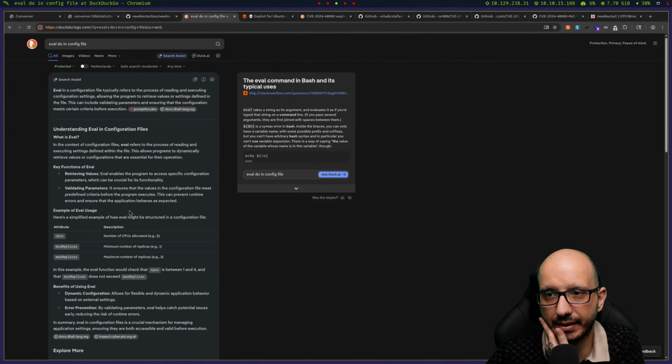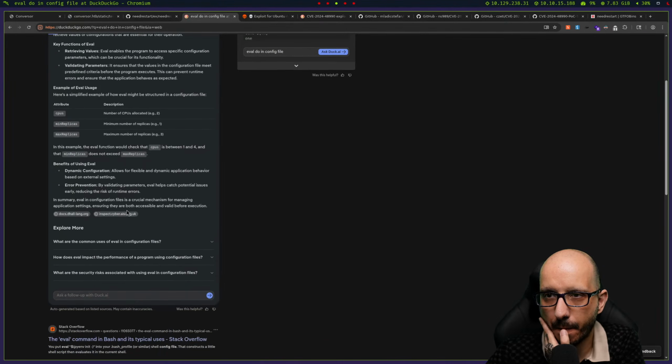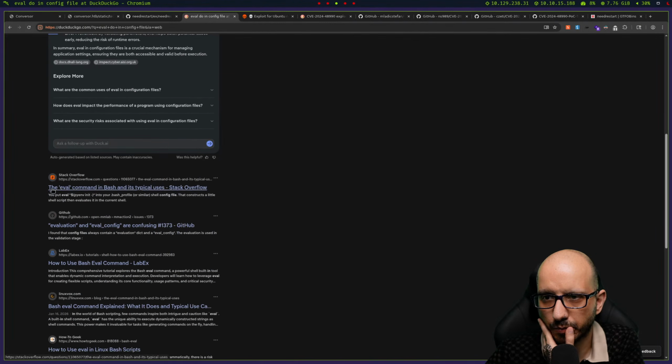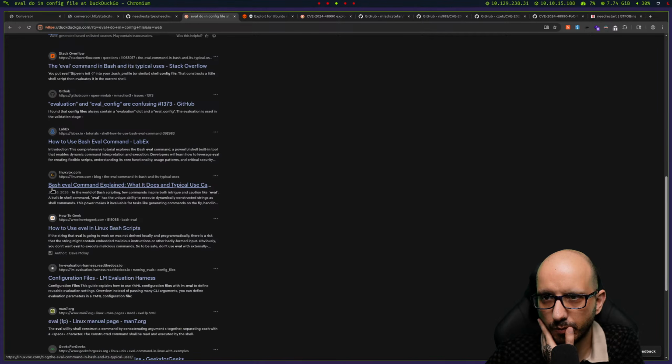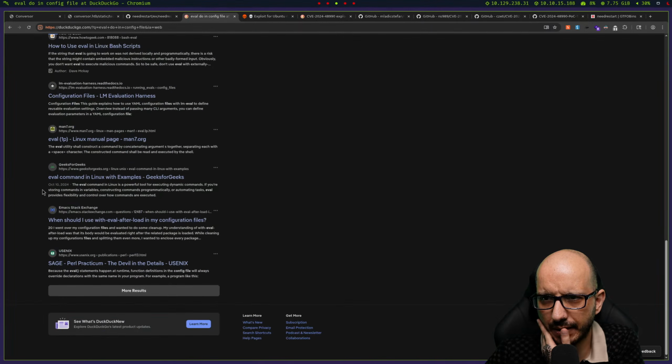This can prevent runtime errors and ensure that the application behaves as expected. Okay. We check CPUs in between 1 and 4. I'm not sure if this is how we can do it.